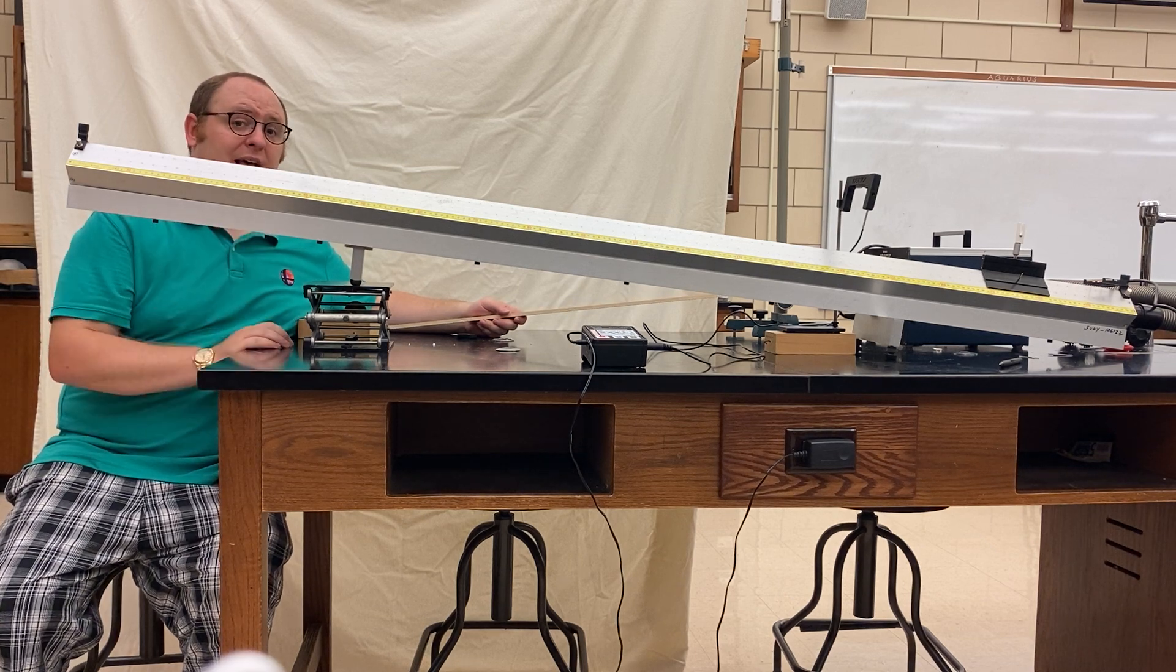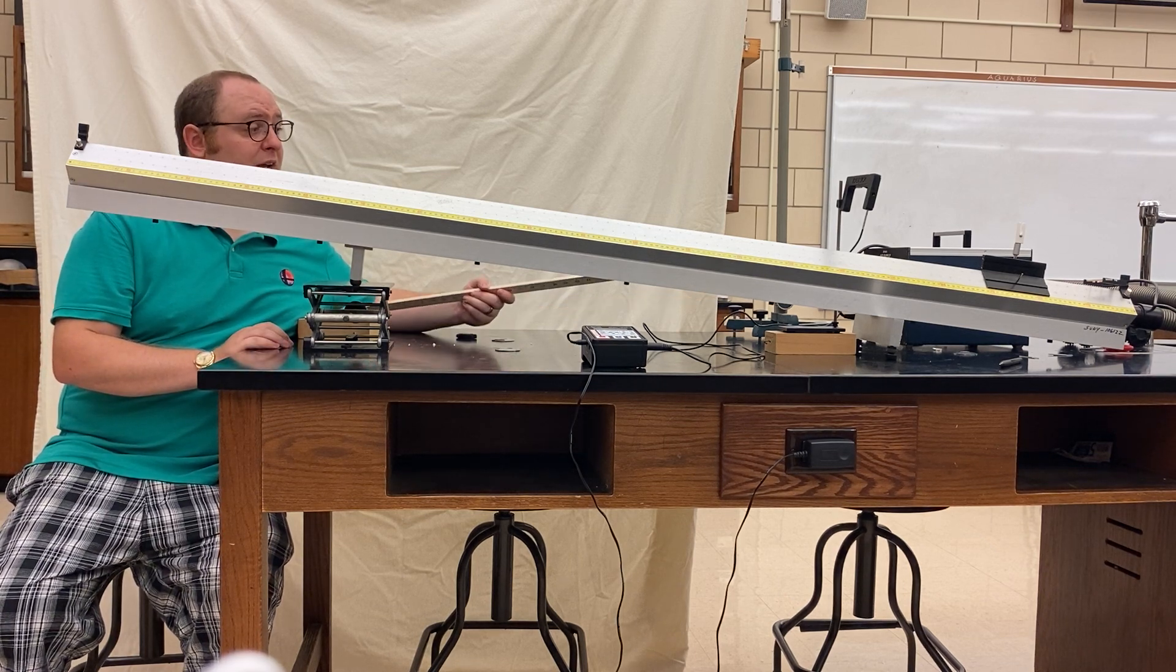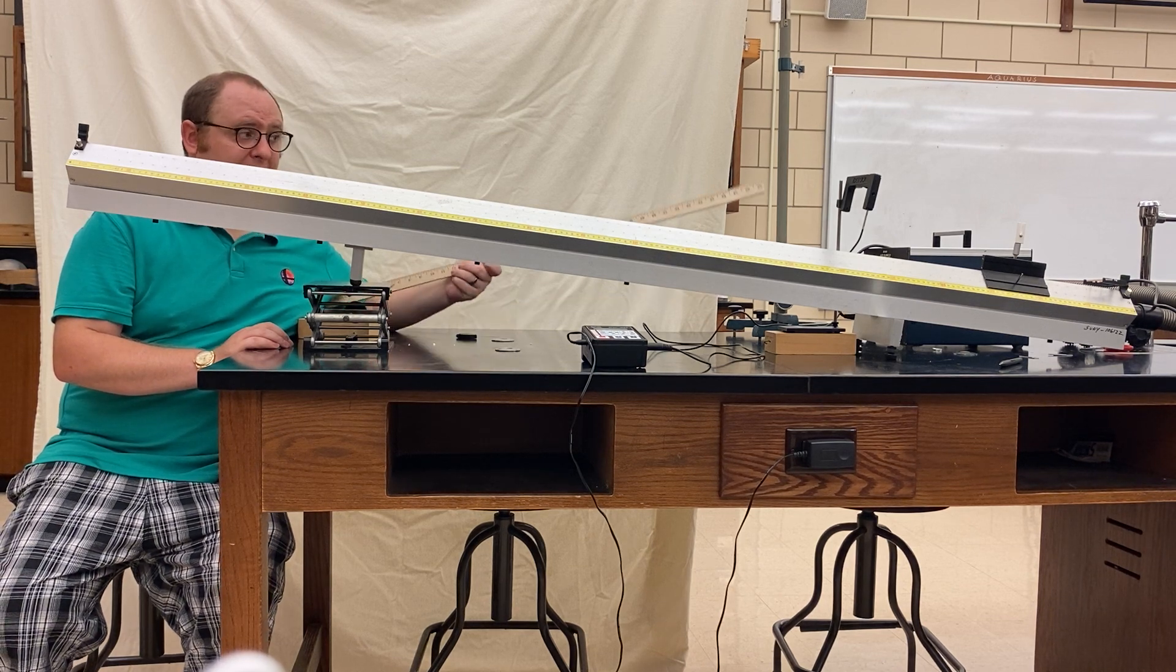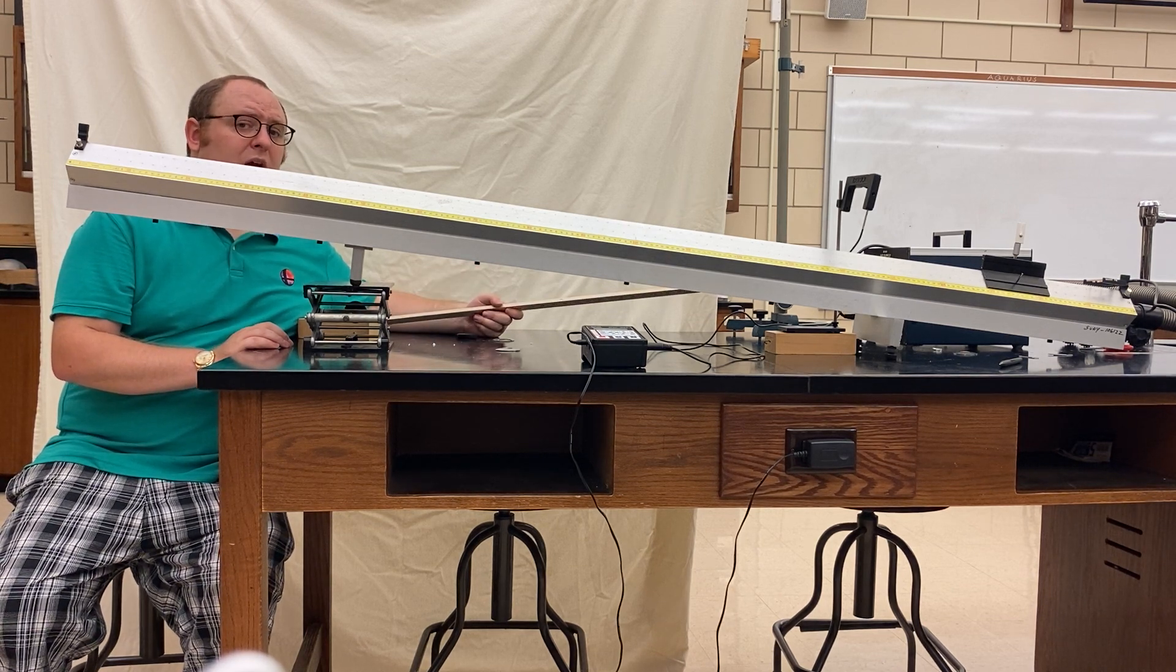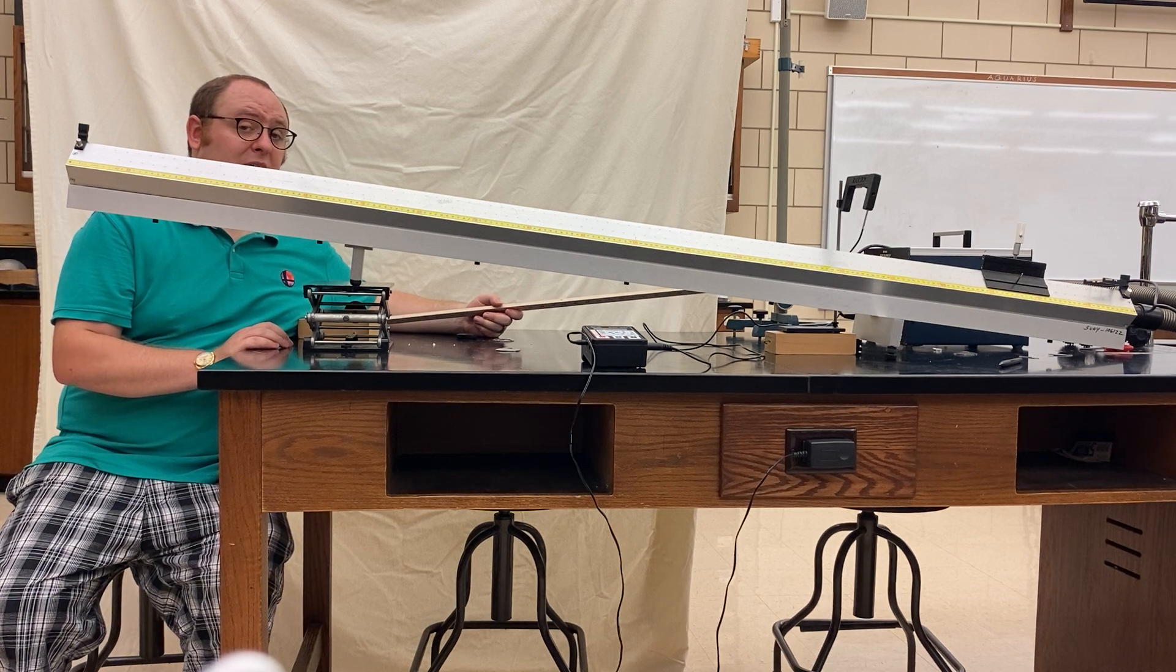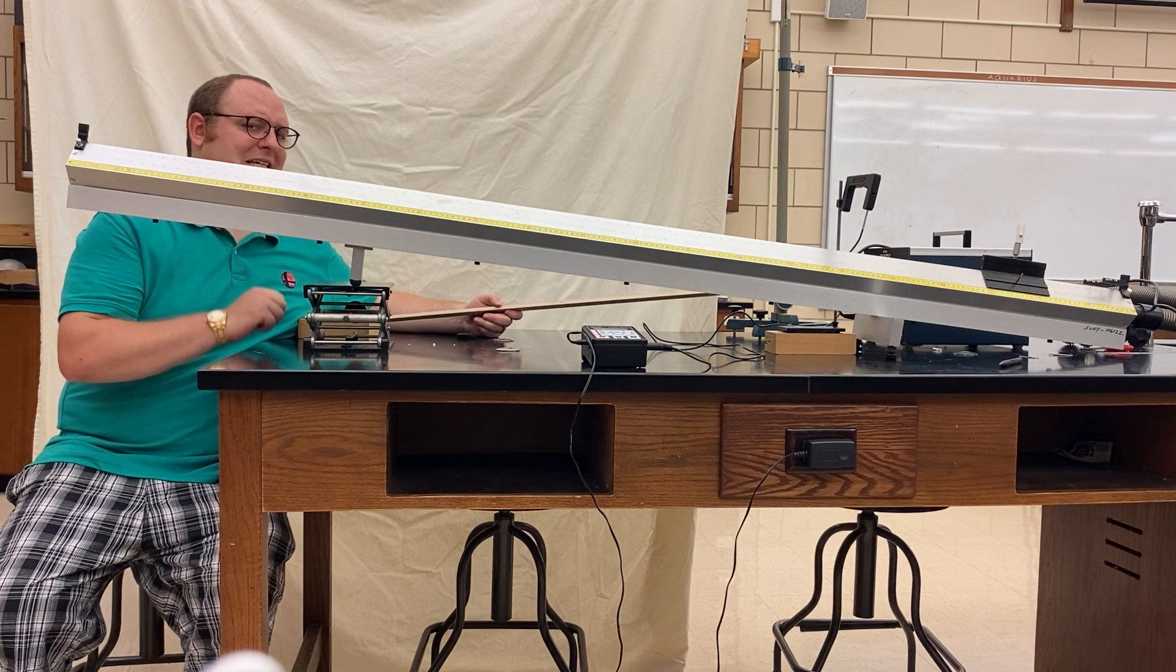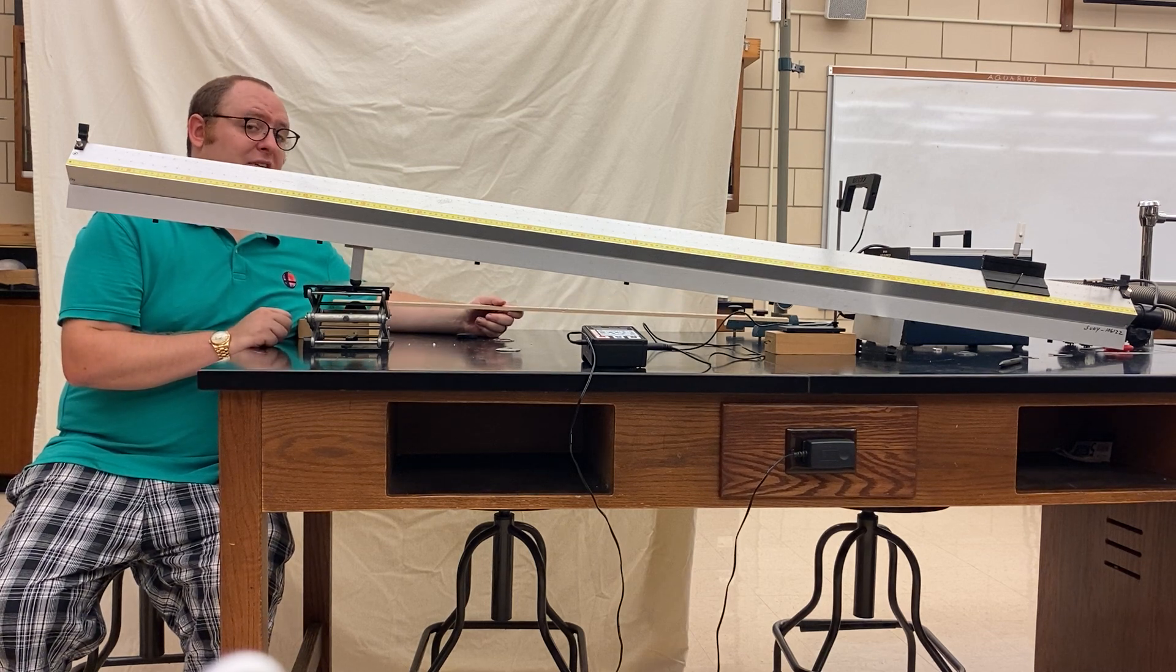I'm going to do that a series of times at that height and then take an average to find my experimental value of the velocity at the bottom. It'll just be the average of all those times. Of note, sometimes all those are exactly the same. If they are, it makes taking the average really easy. I haven't taken data yet.